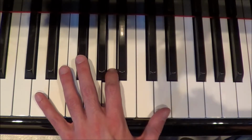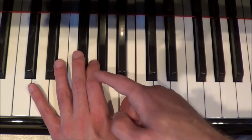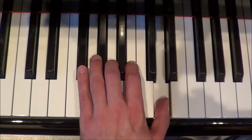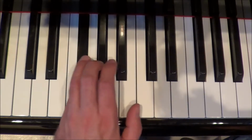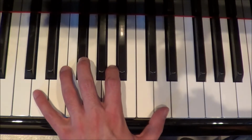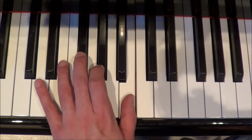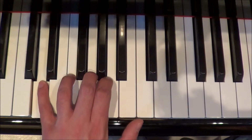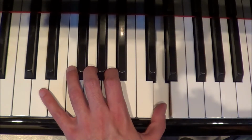Notice I get my 2 finger in my left hand on this A. I swing down to 1 on B, and then 3 to F sharp. Why do I do this? Well, let's say I started like this. The problem with this fingering is now you're going to have to make this awkward move to get over to the G. But if you do this stretched out position, and the fingering that I recommend, 1 to 2, to 1 finger, to 3 finger, to 2 finger, to 5 finger, then back to 3rd finger, then back to 2 finger, and then back to the 1 on D.